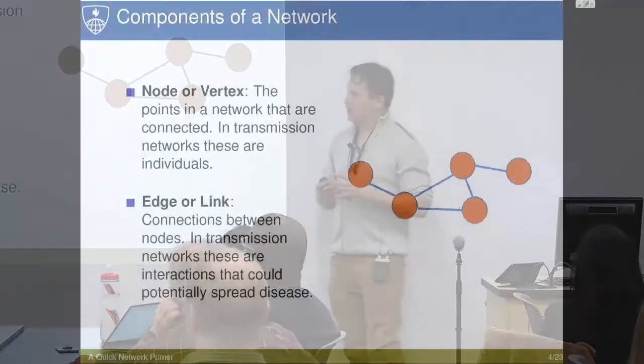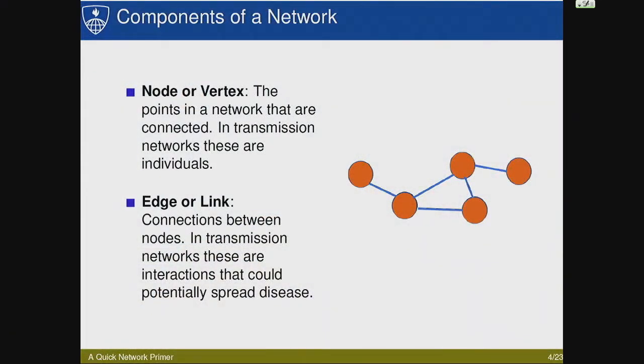So I'm going to go through basic terminology and network characteristics here, with some discussion of why they matter. A network, or what mathematicians often call a graph, is described by nodes or vertexes and edges or links. The nodes represent units. Usually each node is an individual, and each edge or link is a potentially infectious contact, or a pathway along which infection can potentially flow.